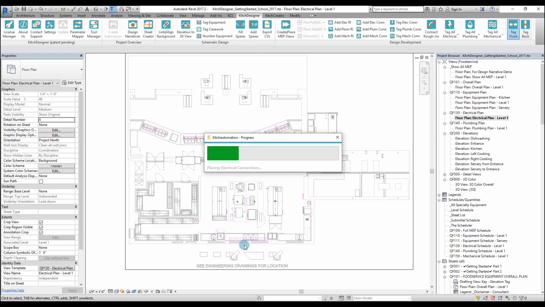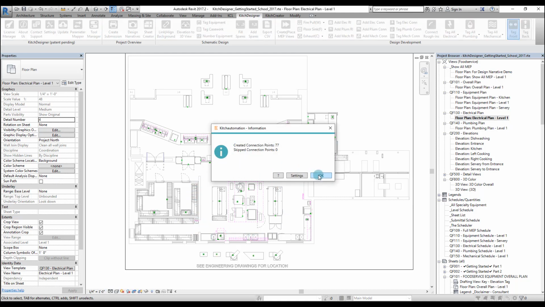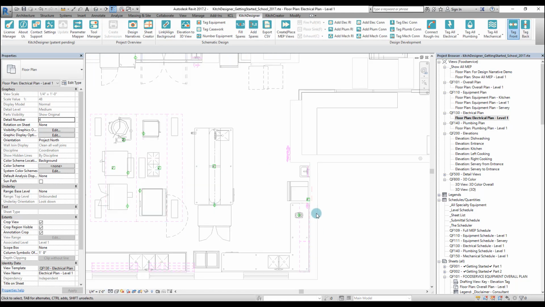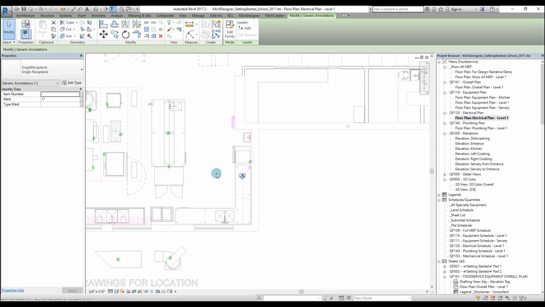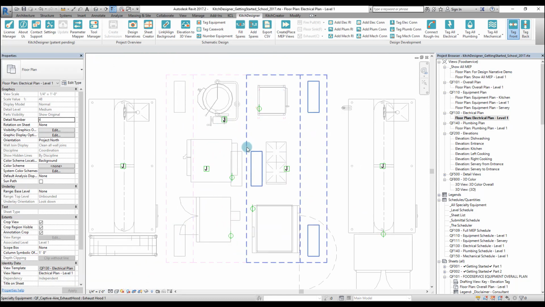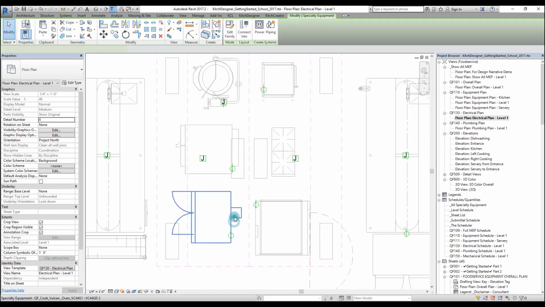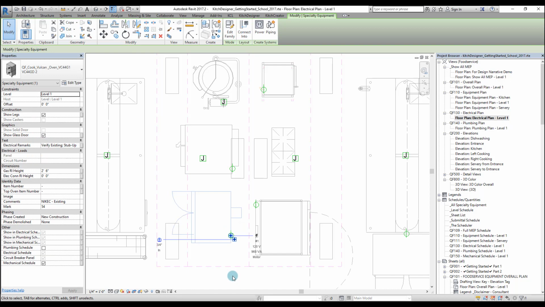Families built correctly with connectors are wonderful to use with the connection point tools. All of the generic annotations are placed exactly at this location where the MEP connects to the piece of equipment. And once again, all of these symbols are coming with our Restore Default Rules. We place 77 electrical connectors. You'll see J's for junction boxes, and you'll see our single receptacle symbols. Moving around the kitchen, if I click this connection oven, here's where the electric connects.